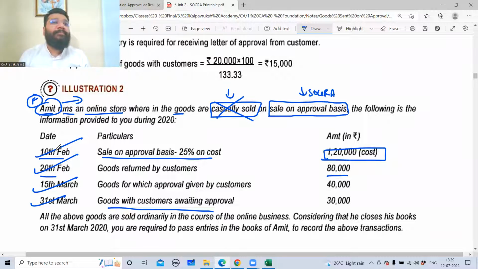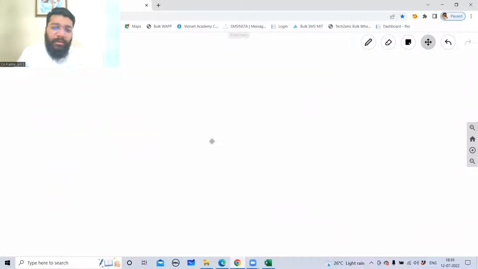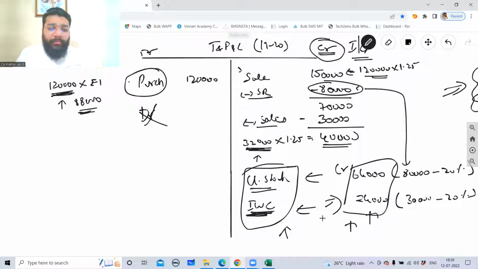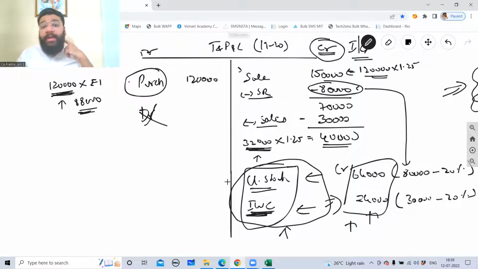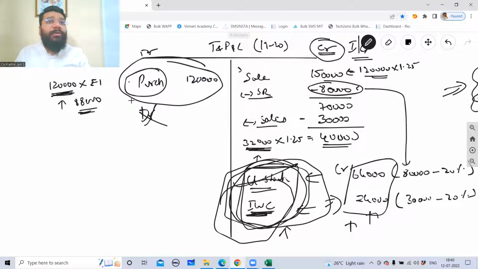Offline people, any queries? No, sir. Comfortable? The journal entries we recorded, you must be clear. And this understanding of the trading and P&L, are you clear? Why is closing stock appearing? Because normally when I ask a lot of people why closing stock comes both in the trading and P&L account and in the balance sheet, they are not in a position to answer. Now today, did you get clarity on this? Yes, sir. Closing stock is recorded to nullify the impact of excess expenditure that is recorded. Closing stock is recorded to reduce the excess expenditure on the debit side.